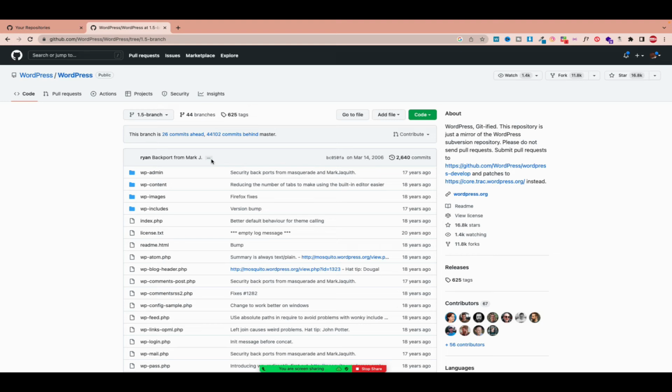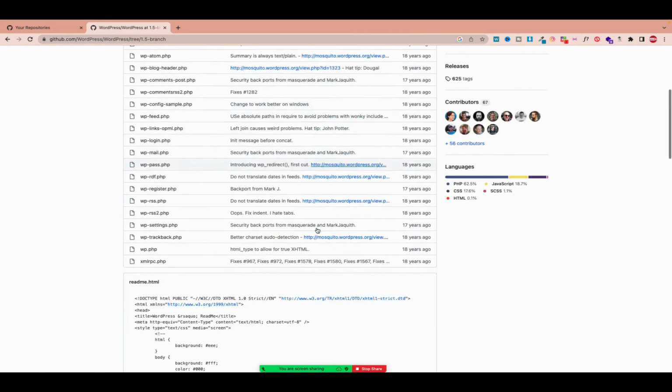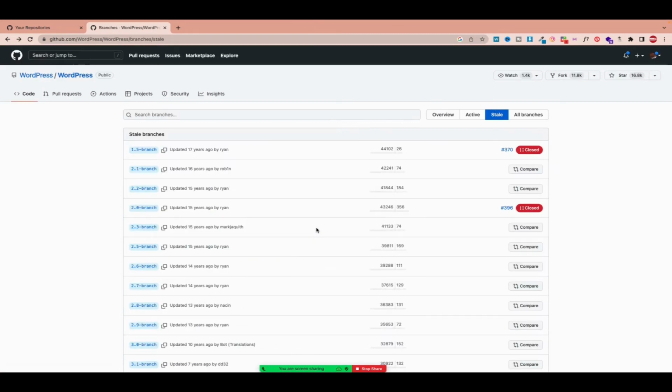But the advantage of version control, you can create new branches. So when you create a new branch, you leave the current code as it is and you duplicate it and then rebuild on the new branch that we just created. It might sound a little bit confusing, but all I need is for you to get the idea. So you see, this is the WordPress that was there the first time, which was 2006. So you can still go ahead and get the whole code that was there 17 years ago. So it has come until now.